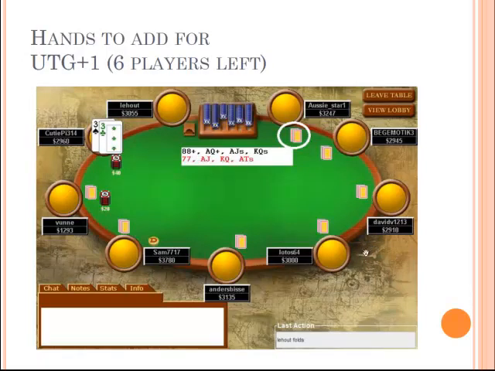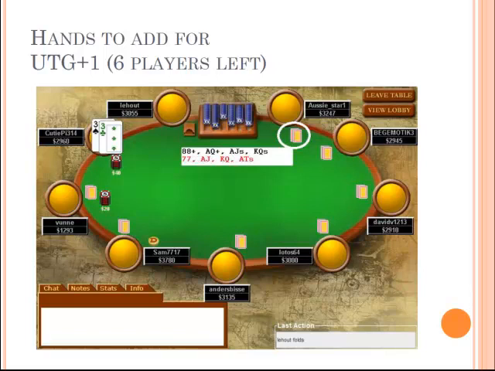So now, if you're the second person, under the gun +1, you can play a bit more hands than before, assuming under the gun has folded. And that's the assumption I'm going to make. So I'm going to tell you what hands you can play if under the gun has folded, right? Now, your situation is strictly better than under the gun's situation, because under the gun had to deal with 8 players behind them. You only have to deal with 7 players behind you. So it makes sense that you can raise more hands, because now you only need to have the best hand out of 8 players instead of the best hand out of 9 players.